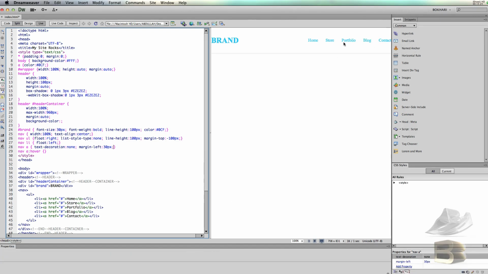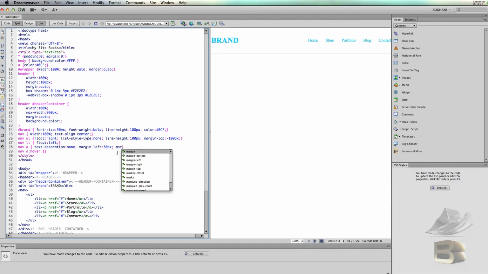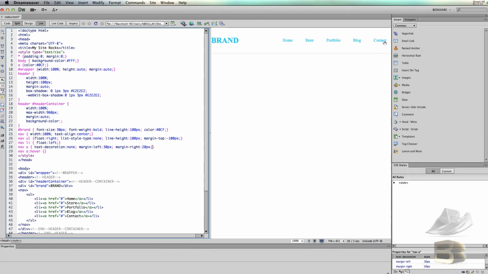All right, that's good. I want some space on the right side around 20 pixels. I don't want the navigation to touch the browser, so margin right 20 pixels, and it has 20 pixel right side margin, and that is not going to touch the browser again.